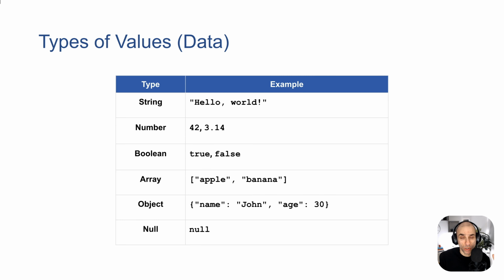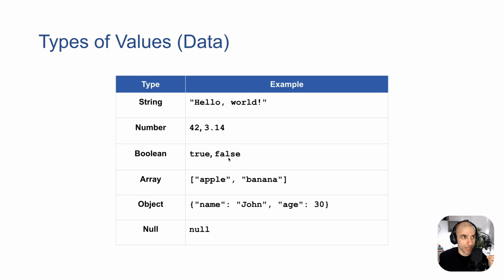That's actually also pretty simple. There's not much to it. Key will always be a string under quotes. And then on the value side, it can be a string, for example, hello world. And again, a string has to be in quotes. It can be a number, for example 42. It can be a number with decimals, 3.14, the pi. Or it can also be true or false, which is known as a Boolean. So it can represent that something is true or false.